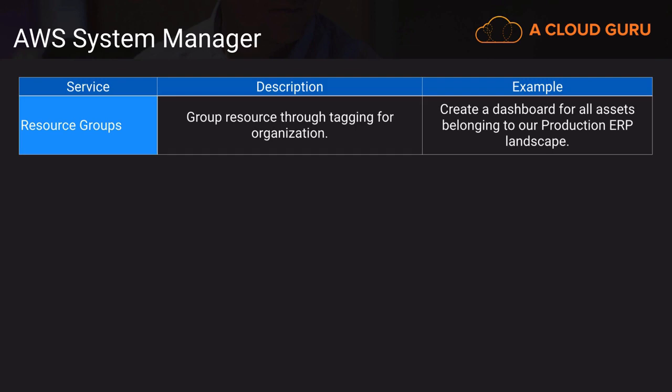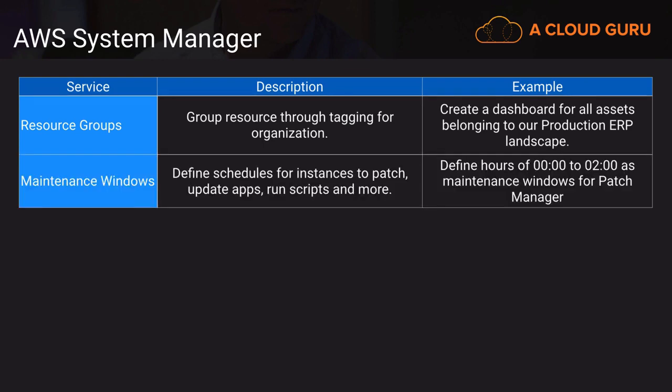And so for those who are focused on managing that landscape, they don't have to sift through all these other systems that we may have. They can just focus on one set of assets. We also have maintenance windows, and this allows us to define a schedule or a time frame where these other services can make use of.